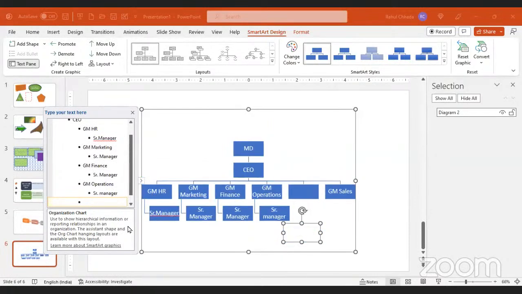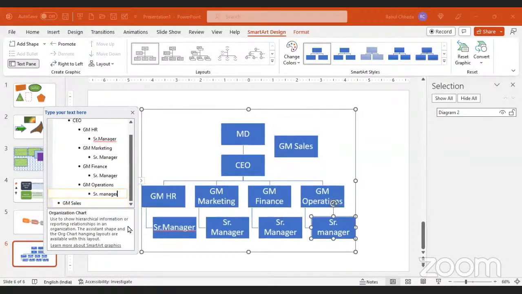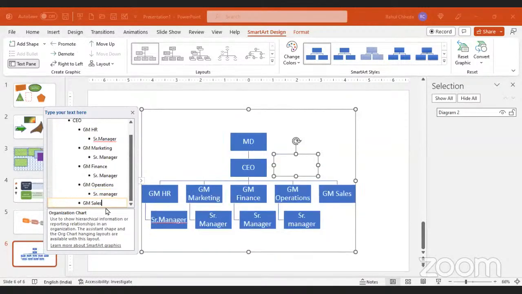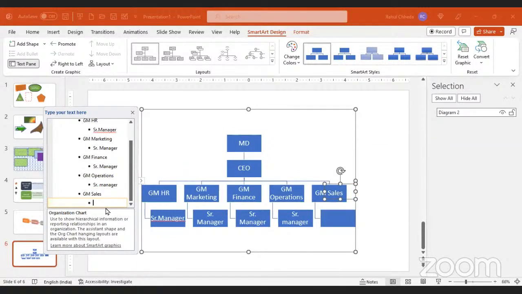No enter. Just remove everything. Now GM sales, then enter, tab, and senior manager. So you can see how the levels are added.